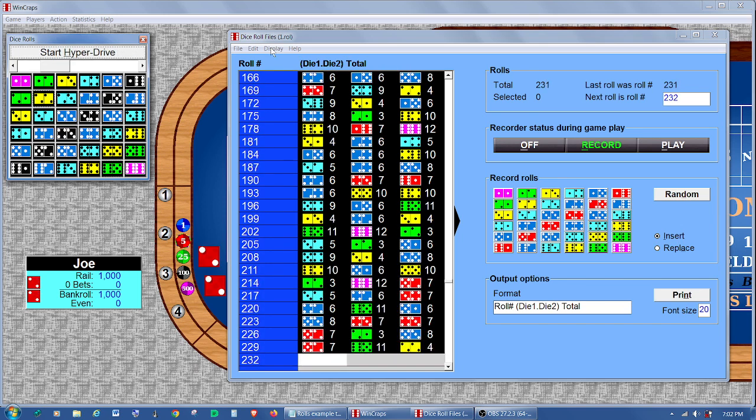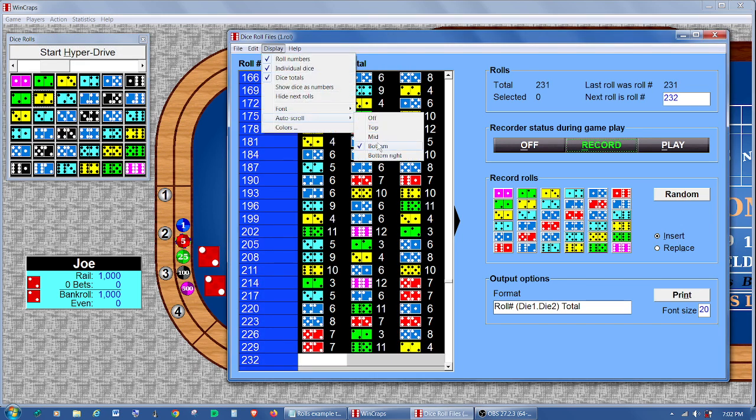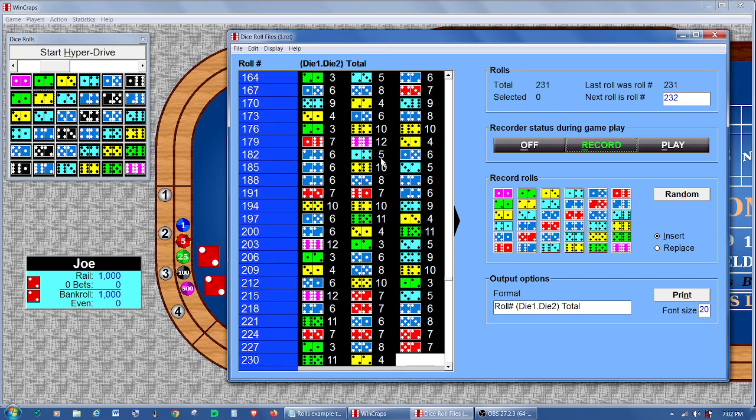Now there's one other little thing here called Auto Scroll Bottom Right. What that does is not only does it stay on the bottom, but it rearranges everything so that the next roll is going to appear in the bottom corner. Now you might want to use that for a number of different things. For instance, let's say I want to go through the roll file and I want to see what's being recorded. I always want it visible, but I want to maybe make a kind of ticker tape, you know. I want something across the bottom of the screen, for instance.